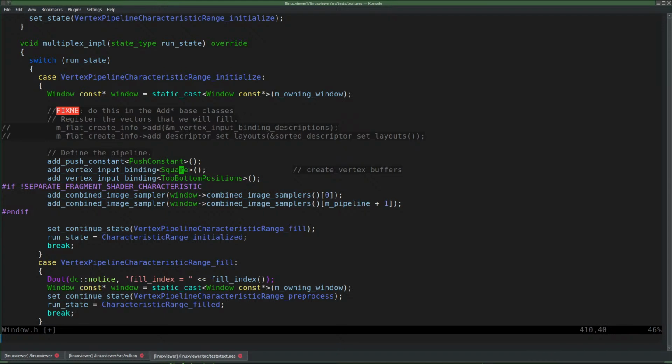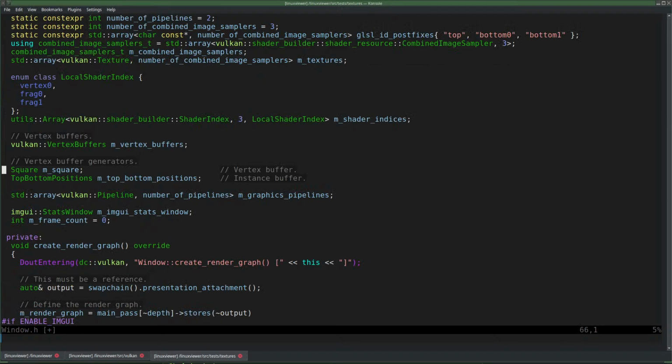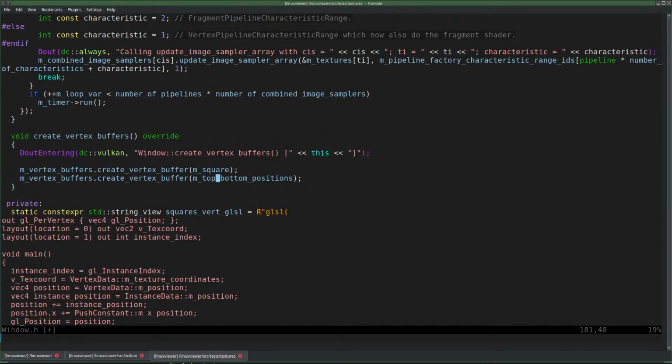Now this is only talking about the square, and this is talking about top bottom position. But those are the same types as this. See, M square is squares and bottom position is top bottom positions. So I already have the types after calling this, and I already have the order.